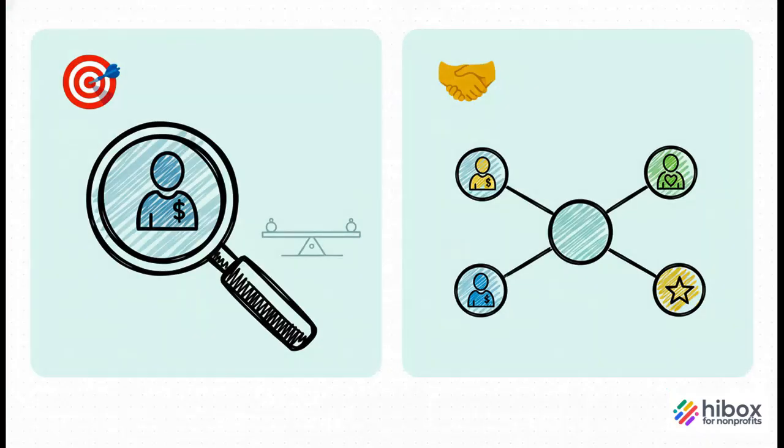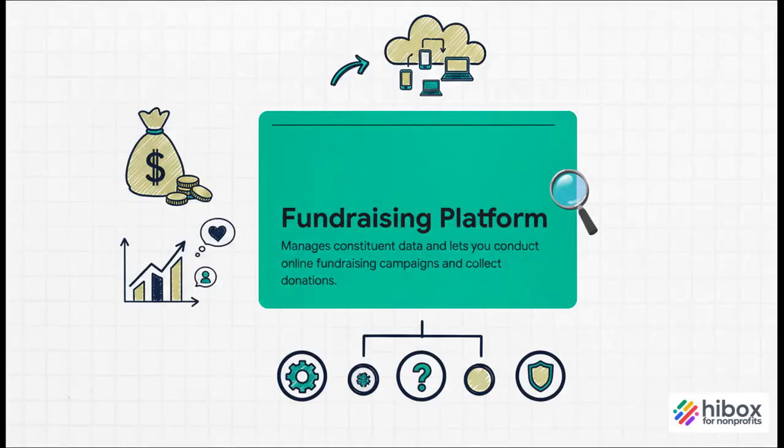All right, so let's break it down. You've basically got two big buckets. In one bucket, you've got your donor management systems. Think of these as specialists. They're built from the ground up just for tracking donors and donations, super focused on fundraising staff. Then, in the other bucket, you've got CRMs. These are more like a Swiss Army knife. They're more flexible. They're built to manage relationships with pretty much everyone: donors, volunteers, members, the whole crew. So you see the trade-off, right? It's specialization versus flexibility.